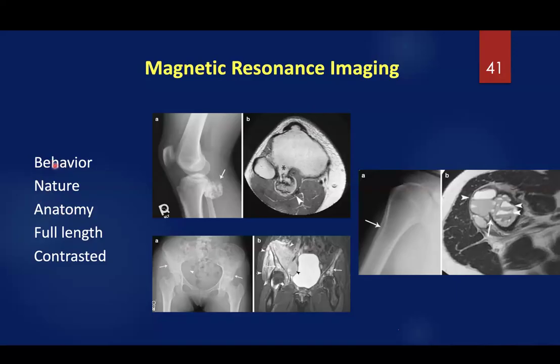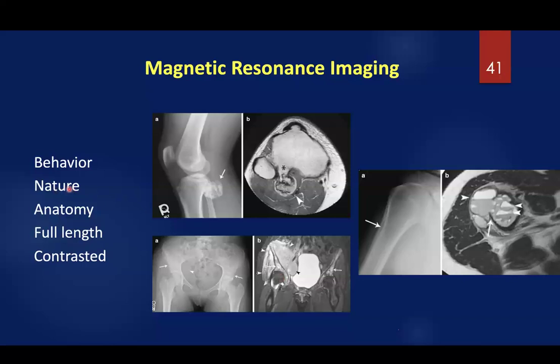When you talk about behavior, let's say you described a lesion as benign active or benign aggressive disease. And when you look at this lesion here, probably you will tell me there is a geographic lesion right there. So I may go for benign active disease. But when we do an MRI, you look for the huge soft tissue mass, cortical destruction, and invasion everywhere. So now I upgraded the behavior from benign active or benign aggressive to being malignant.